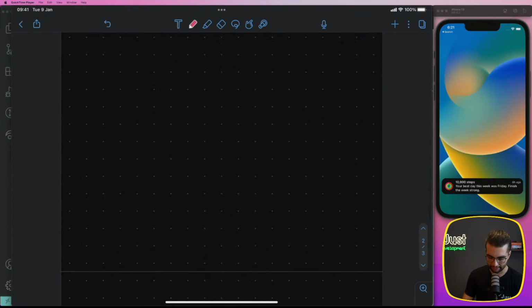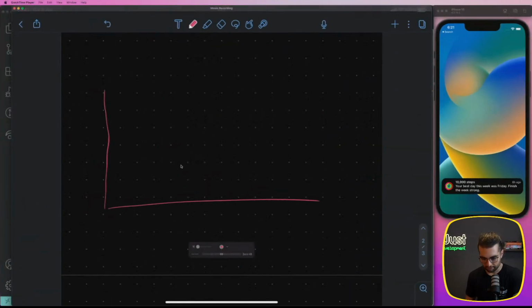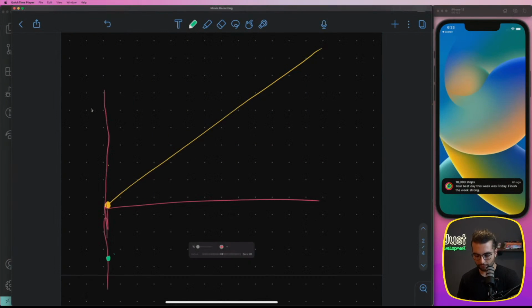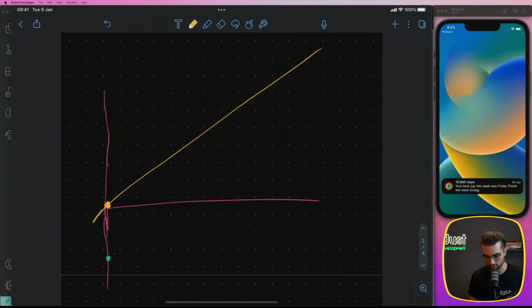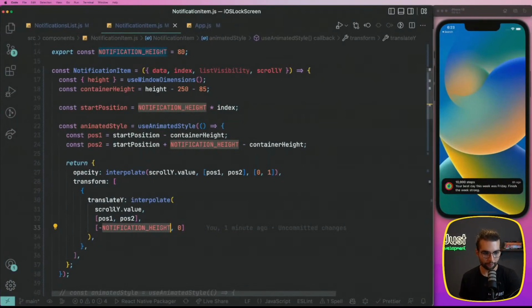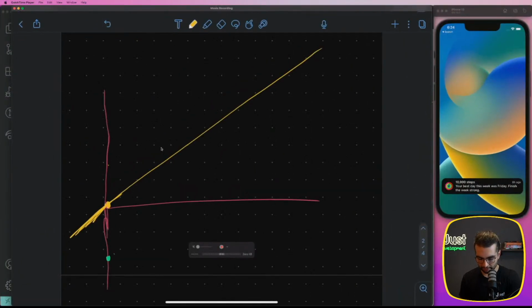So for example, we have a graph, and here we have the scroll position. The scroll position starts from 0 and it goes all the way to, I don't know, infinity, right? And the scroll position can actually be negative as well, not only positive. But when we define the interpolation, we define two positions, position 1 and position 2, which are somewhere like, let's say here, and here.